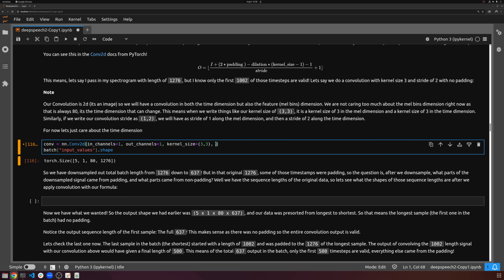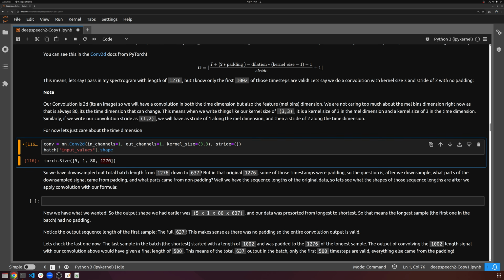Now that we have a kernel, we need to have a stride. Here's another question you want to ask. The stride will essentially downsample our data, right? If we use a stride of 2, everything will get halved. So my 80 features will get halved to 40, and my 1276 will get halved too.